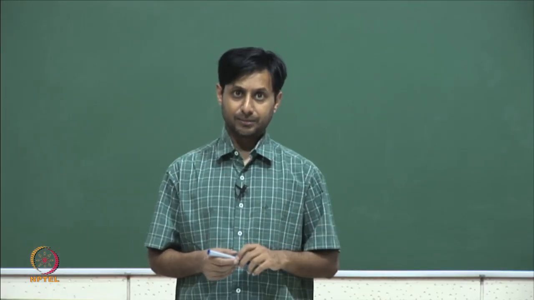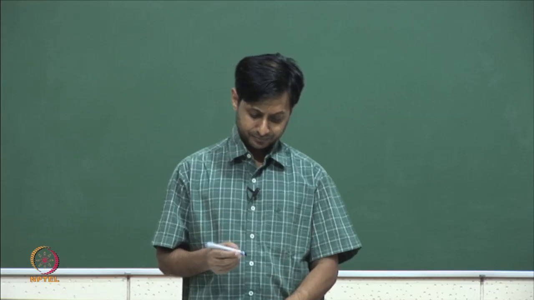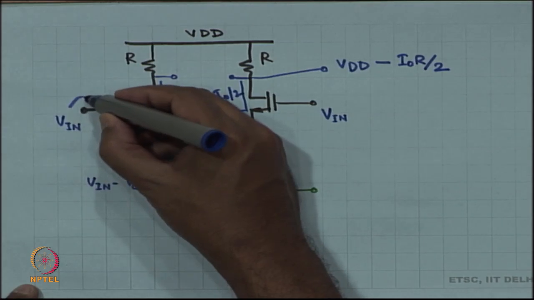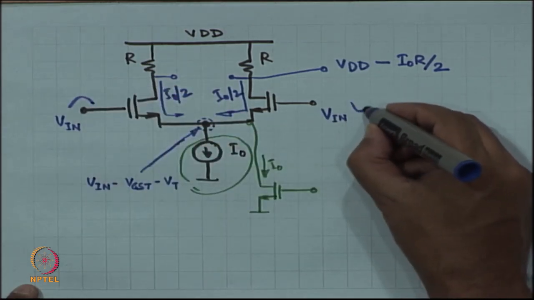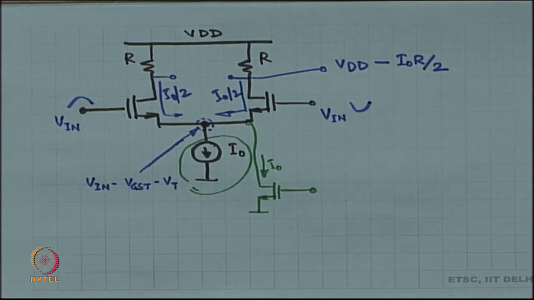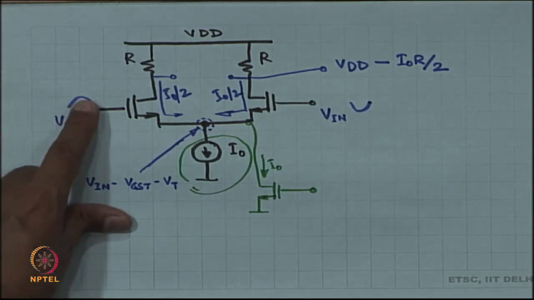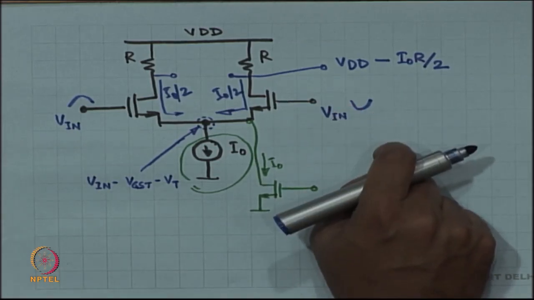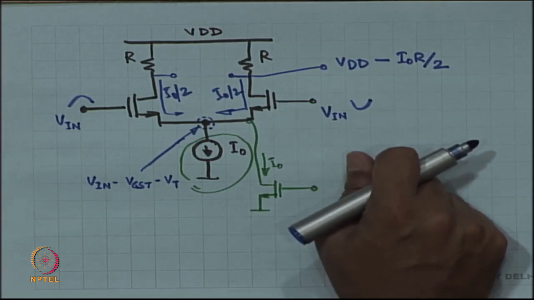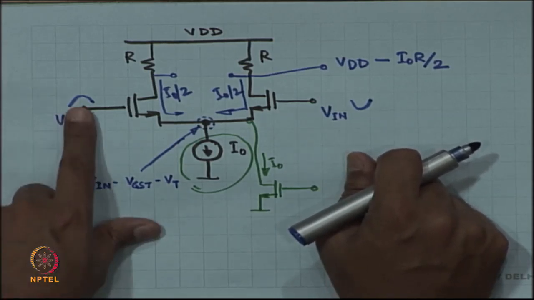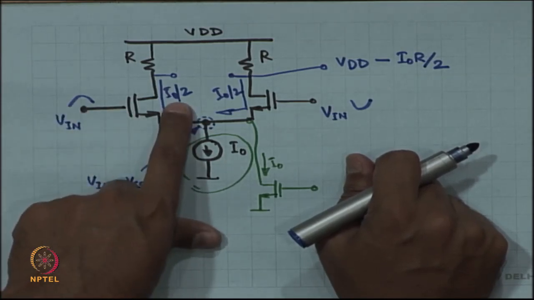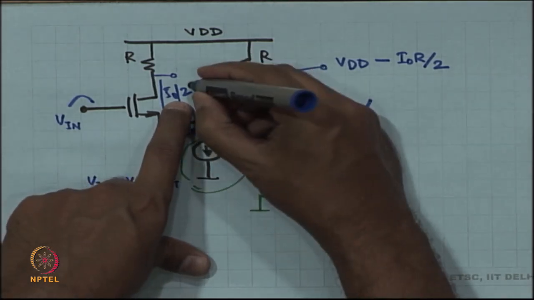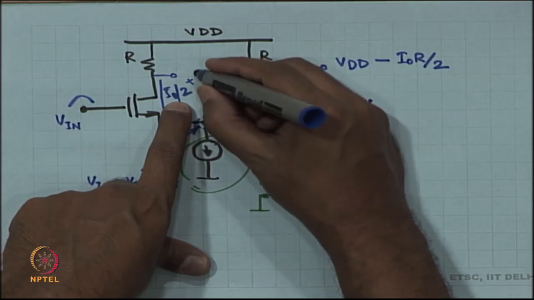You are going to think about what happens when I apply a signal. So, suppose I slightly increase this signal and at the same time I slightly decrease the voltage over here, equal and opposite. I increase this voltage a little bit, I decrease the voltage on the other side a little bit by the same amount. What is going to happen? This voltage has gone up. So, therefore, the current is going to increase. So, I will get I naught by 2 plus some delta I.